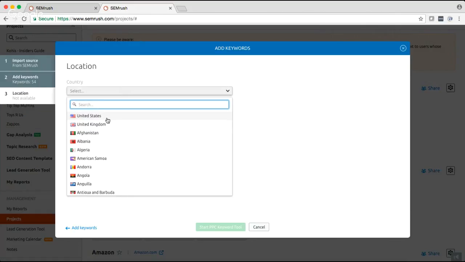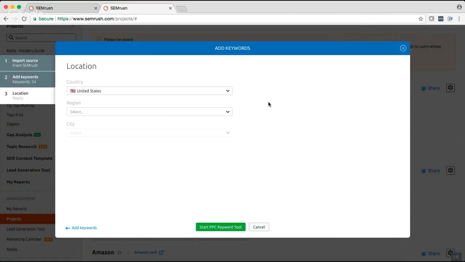Okay, so now after I added in the keywords I wanted to maintain and manage, I can choose my location. So I'm going to choose the United States, the national level. You can choose region or city. However, it's still going to be the national level when we're collecting the data. It's not going to be local level. The reason why we even give you the specification to take it down to that level is because when you upload this and you want to export it, it will show that you chose a local level. So that will be collected in that data. However, it's not going to have the same data on the local level. It'll still be national.